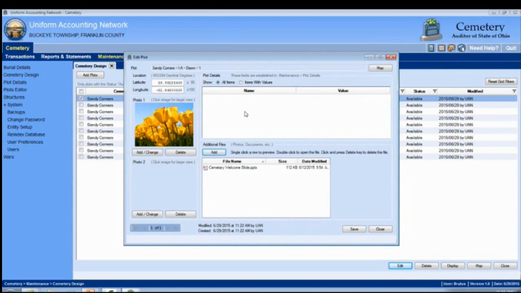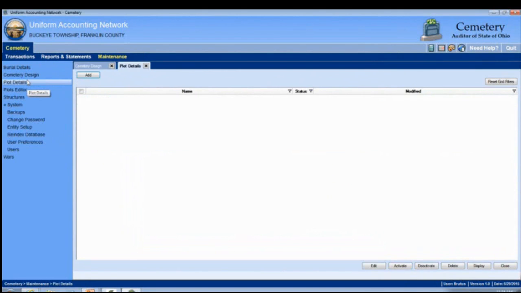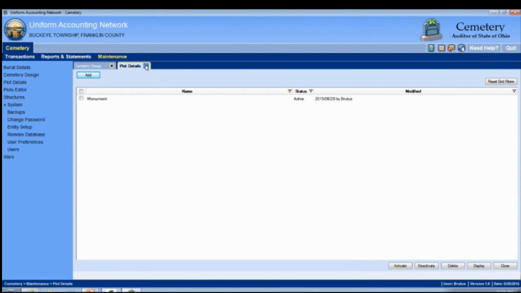And lastly, in Edit, you've got your plot details. I'm going to go ahead and save this for a minute and close it. I'm going to go here to Plot Details. So if you had any type of specific detail that you wanted to associate with a plot, say that there's a limit as to how high a monument can be, then you can add monument here, save it, and close, and we can close that.